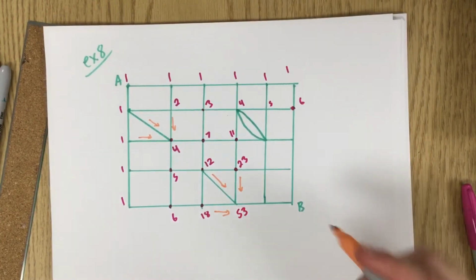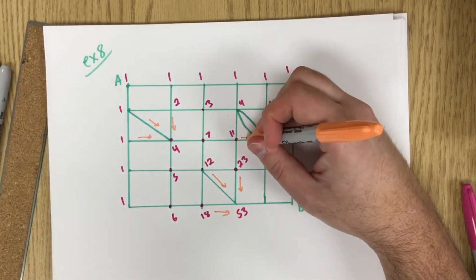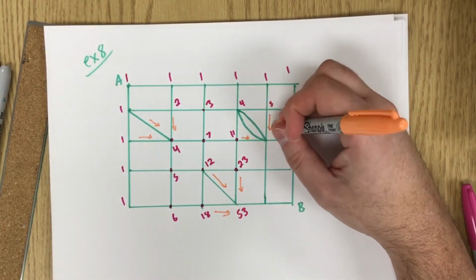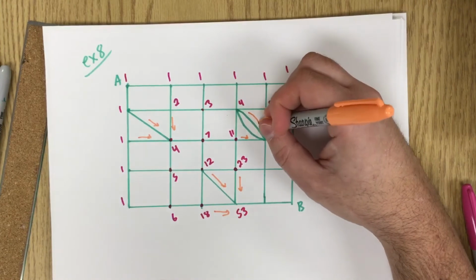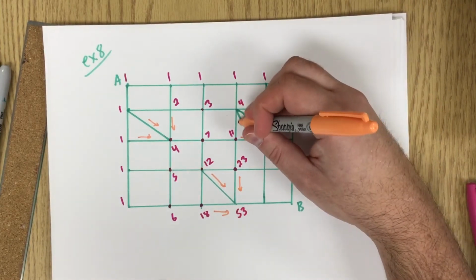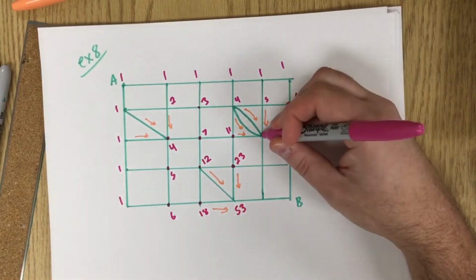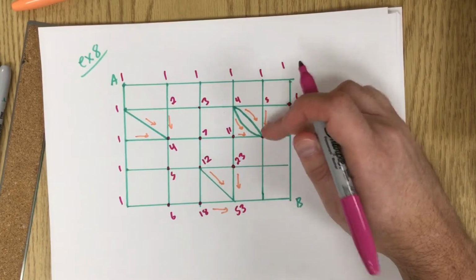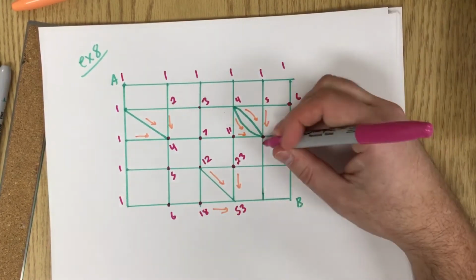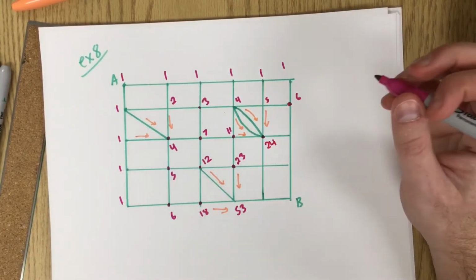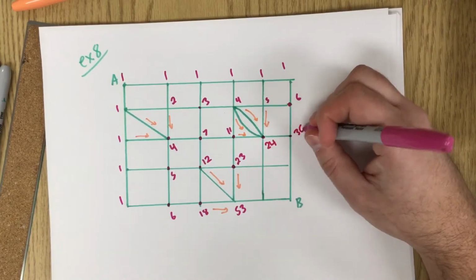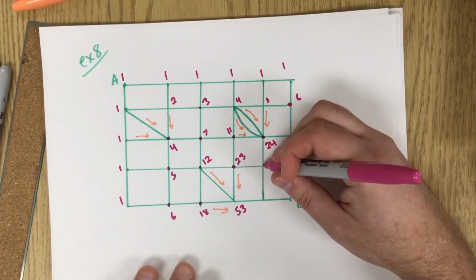Now this one's even more interesting. So we have 11 from there, 5 from there, 4 from there, and 4 from there in a slightly different direction. And all 4 of those things all feed into this one point over here. So that's going to be 11 plus 5 is 16, 20, and that's going to give us 24. And then we're done. Like, there's nothing really exciting left to go.